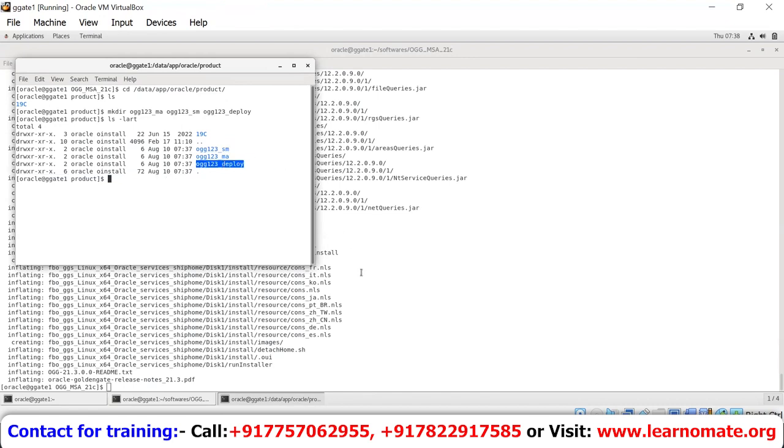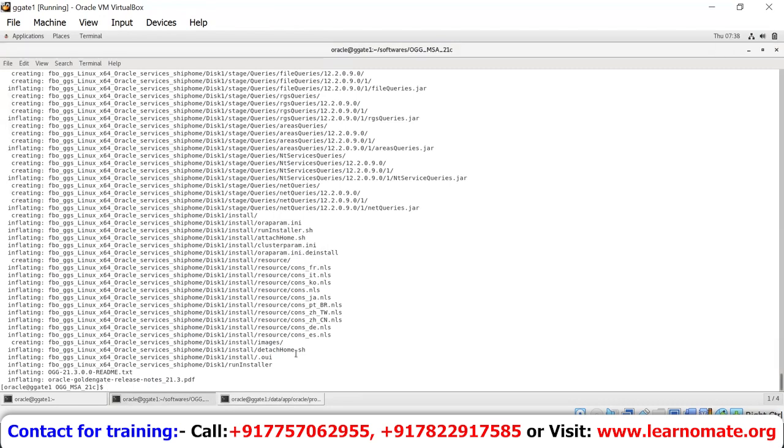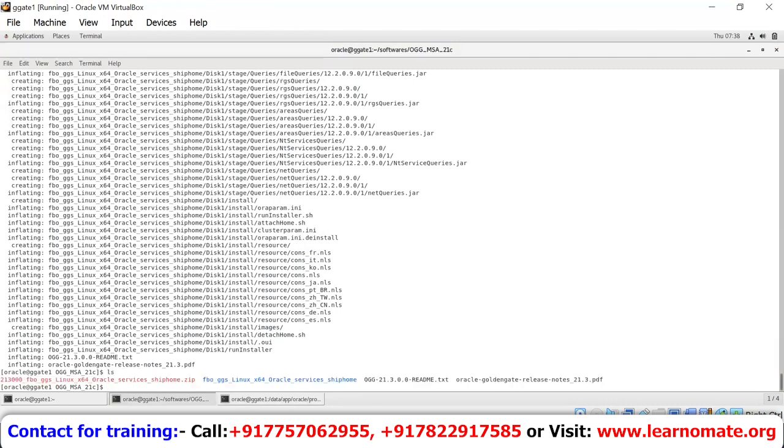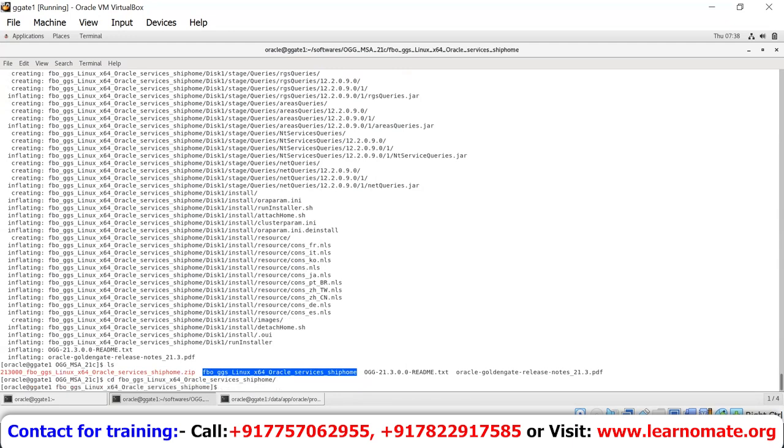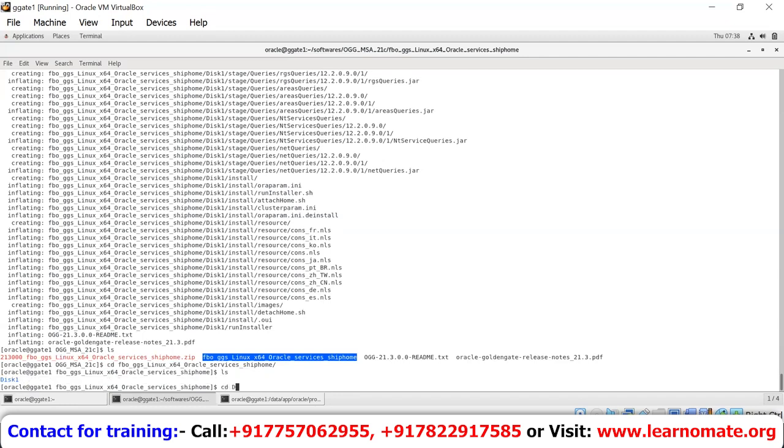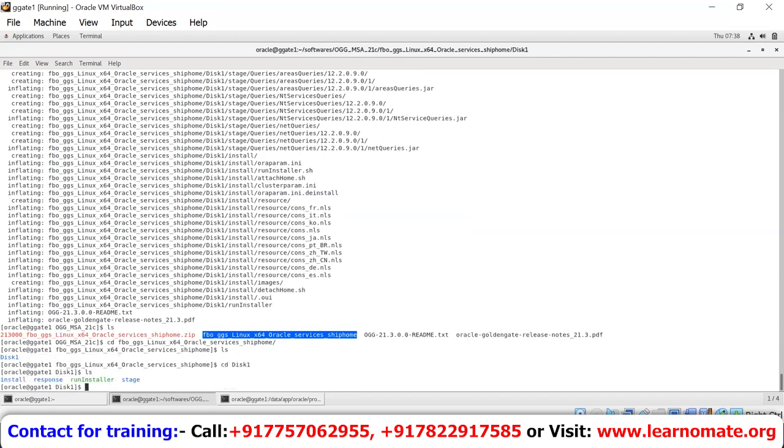Now, once your binaries are unzipped, there will be a folder. Go to this folder, the fbo_ggs_Linux_x64_Oracle_services_shiphome. Now go to Disk1, and there you'll find runInstaller. So let me set the display.